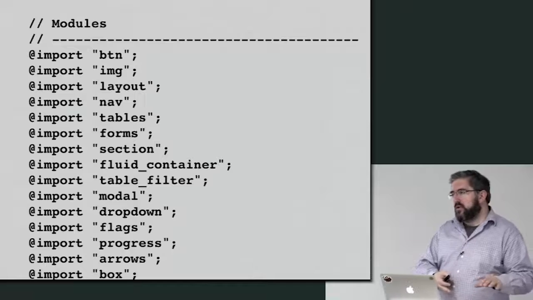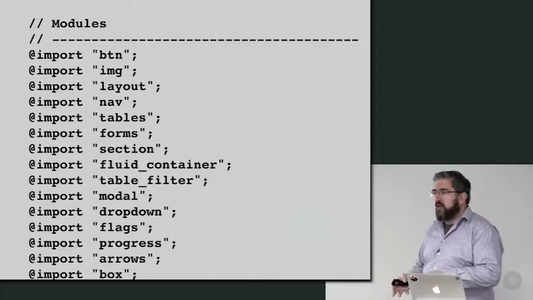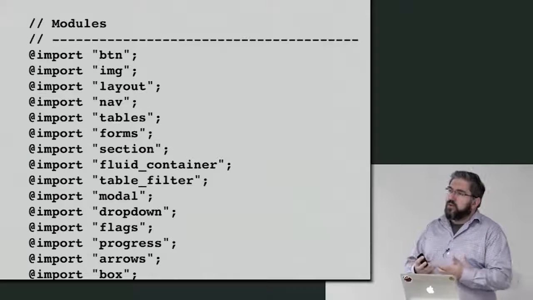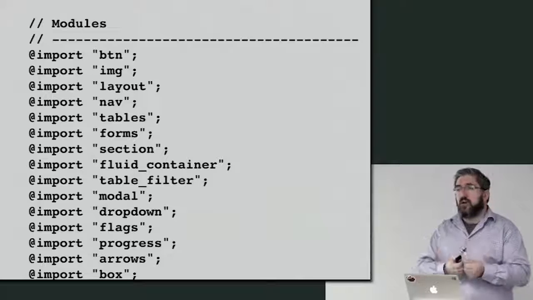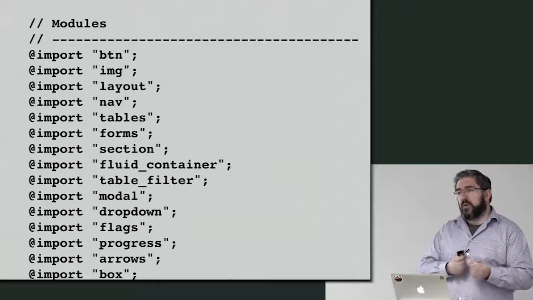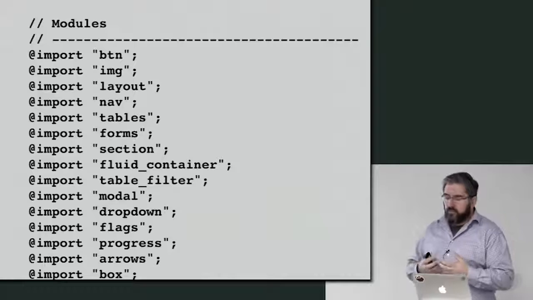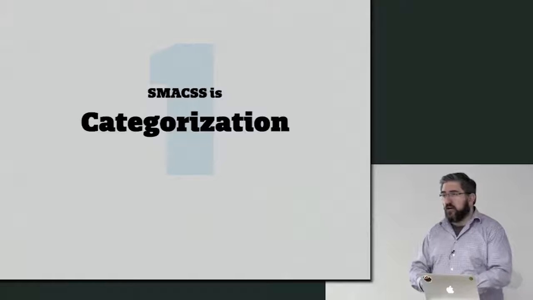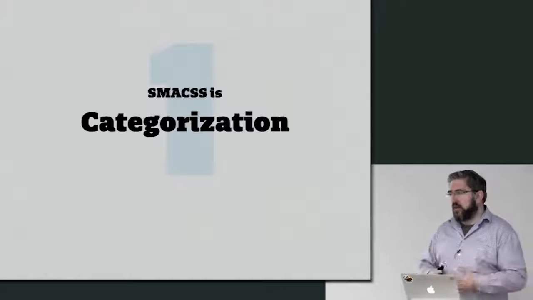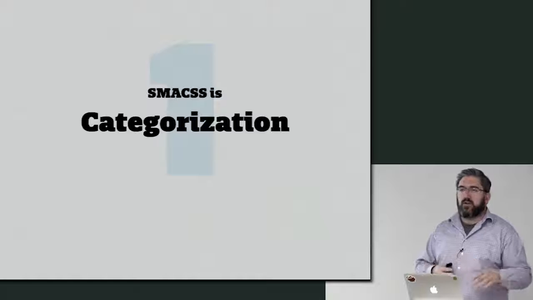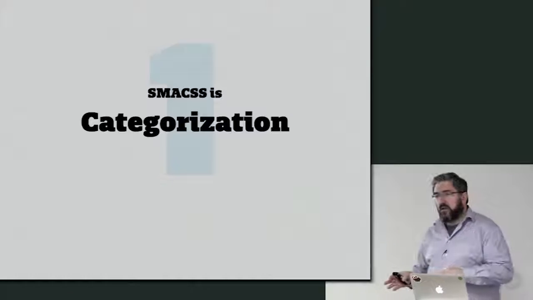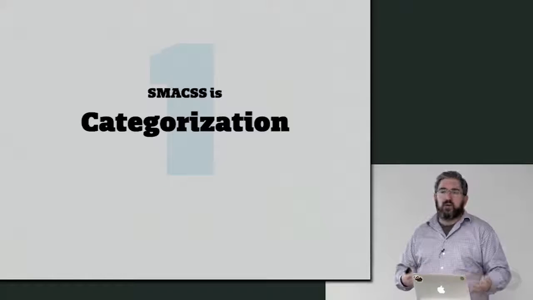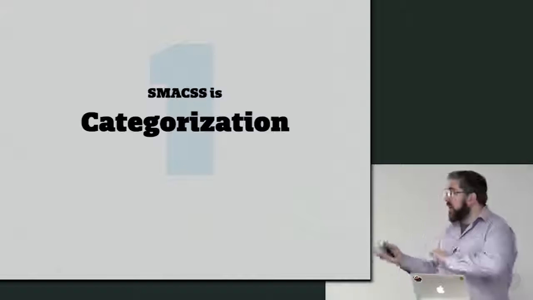Thankfully, the work we've managed to do at Shopify now looks a little bit more like this. Modularization, we've been able to take all these components and actually use a lot of the great features of our preprocessor to make our CSS more manageable. So what is SMACSS? Talking about scalable and modular architecture, there's a few different components to it. One is categorization. We're writing CSS, we're creating these rules in our CSS for a reason. What are those reasons? And that's what the categorization is about.